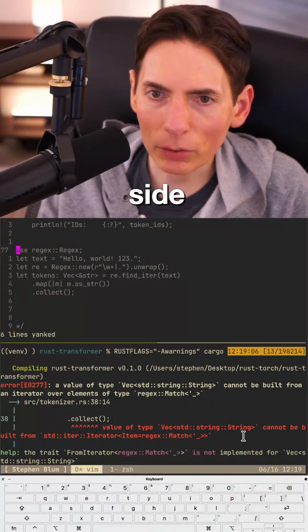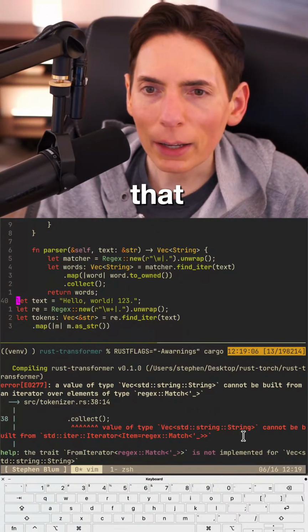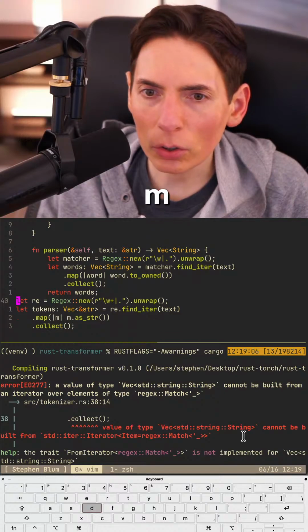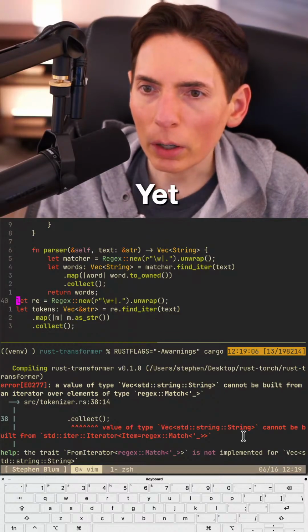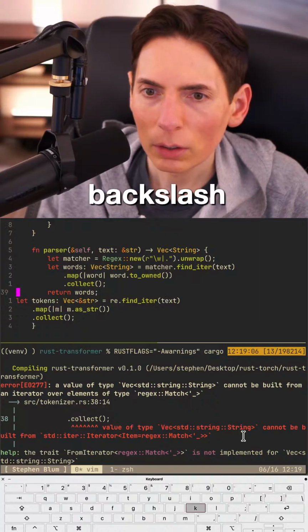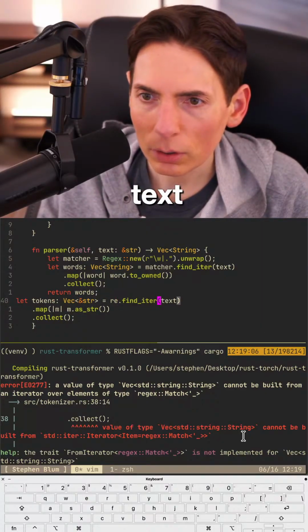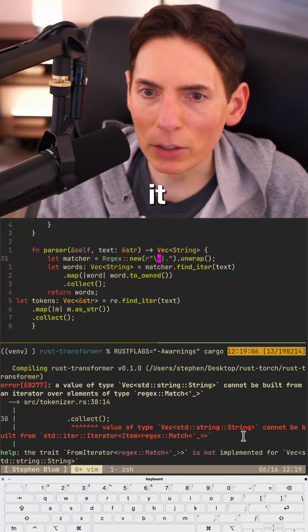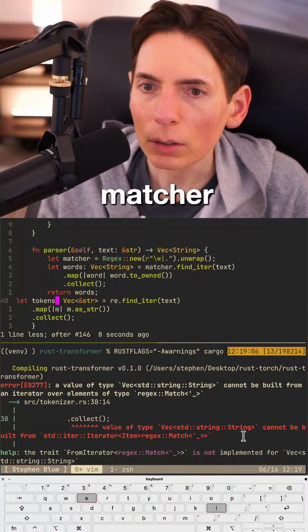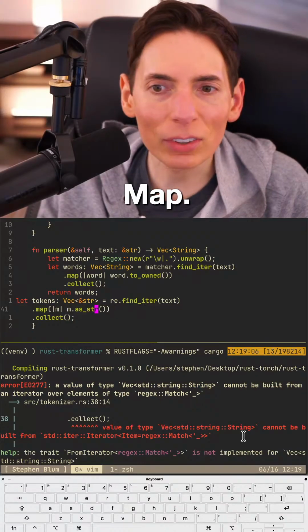Let me just put these side by side so I can see them a little bit better. Okay. Don't need to worry about that. Text is an answer already. Yep, we're looking good there. Backslash dots. Vector find iter text. And I called it matcher. Okay. Map.as str.